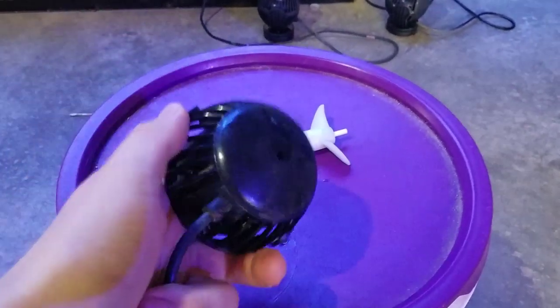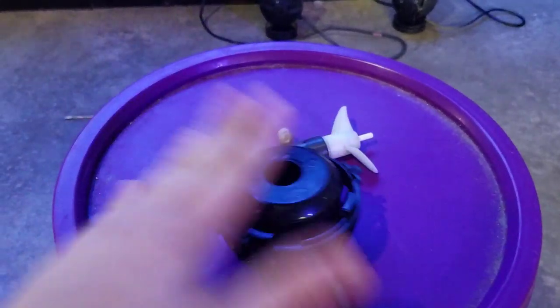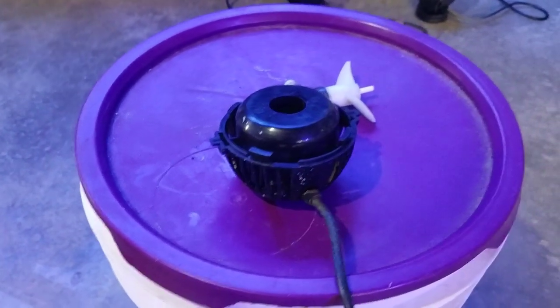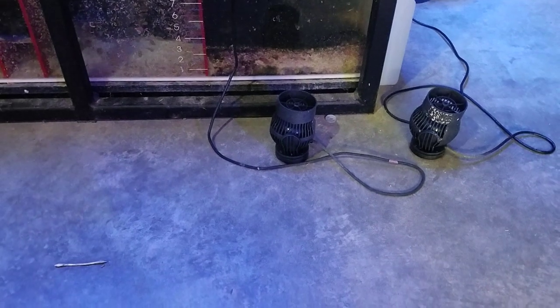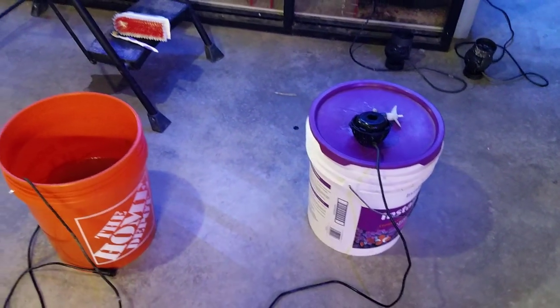If you're going to do it that way, I wouldn't turn these PP-20s on. If you have other powerheads, turn those on, but leave the PP-20s off, because they get really, really hot — so hot that they almost melt the five-gallon bucket and they kill themselves. So I'm basically out a couple hundred bucks. And the fact that I only have three WP-40s left when I used to have four — the other one died just a couple months ago — I'm just getting bent over here when it comes to powerheads.